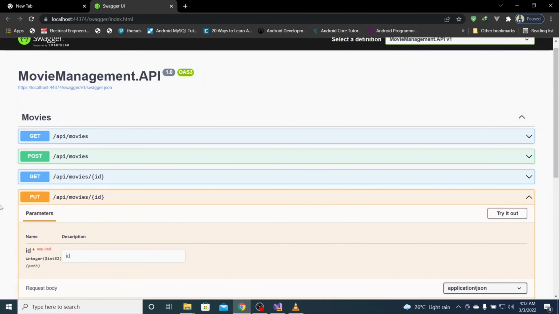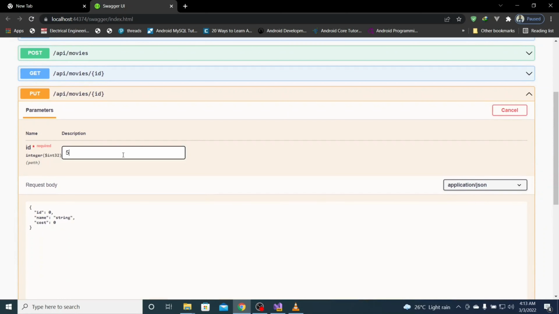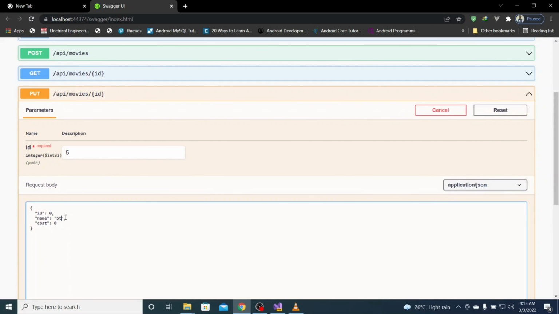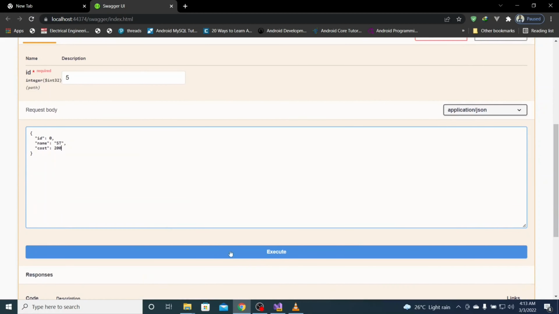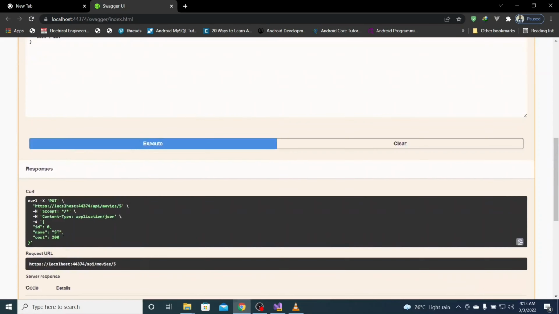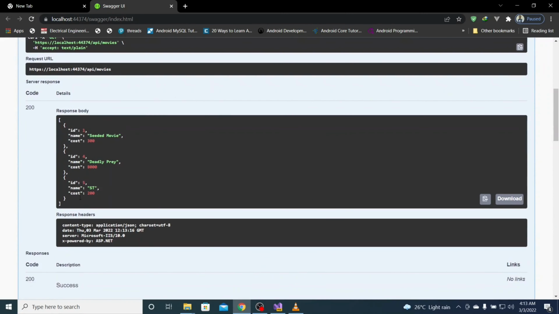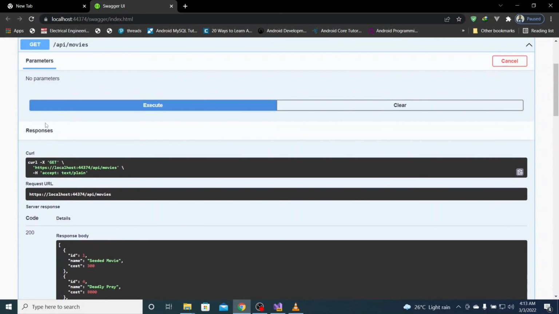Okay, so let's select put, ID 5, Star Trek. Let's just put ST and put 200 over there and execute. Let's see it's changed. Let's verify by getting our movies. And there you have it.